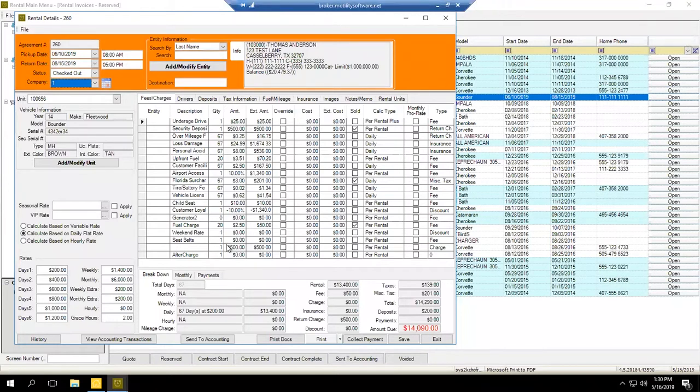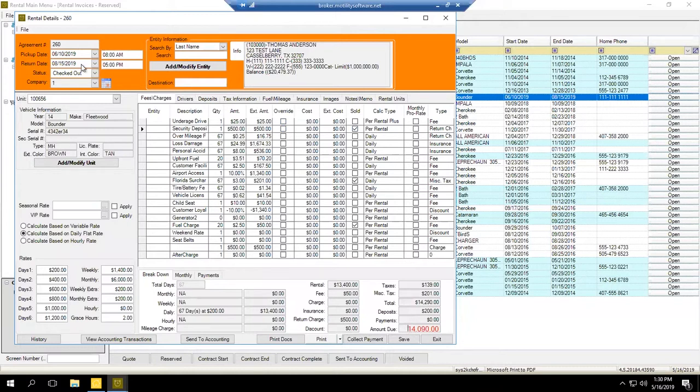So to do that, I would look at my fees and make sure that I am charging, let's say we have a security deposit of $500 here. That security deposit can be refunded later on. And so I do want to sell it to the customer and charge them that $500 as their security deposit. And that's going to be included down here. You can see it's itemized in the breakdown, and that's a part of the total amount due.